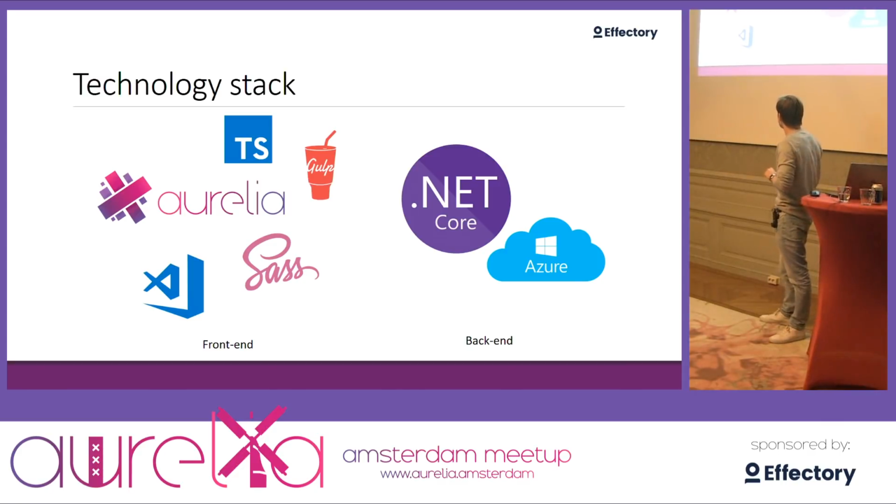So let's get a bit more into the technology. This is our technology stack. So for the front end, we used Aurelia, obviously, in combination with TypeScript. Gulp, which is already included in your Aurelia project if you create it with the CLI. SCSS as a preprocessor for CSS. And we used Visual Studio Code as our editor with the Aurelia extension that Erik created. So that was pretty cool. The backend was just an API that fetches the questionnaire data and your participant data and saves the answers and stuff. And that's just a .NET Core application hosted in Microsoft Azure.